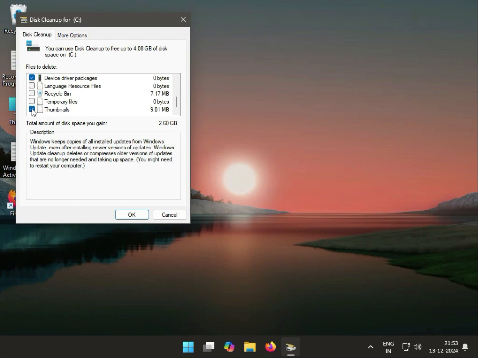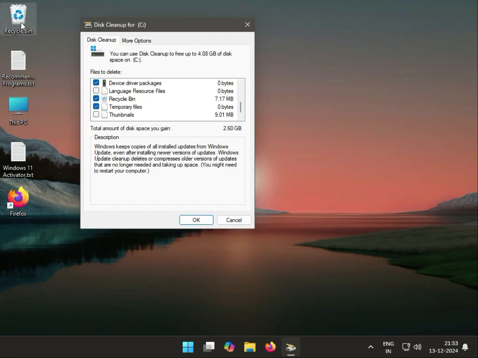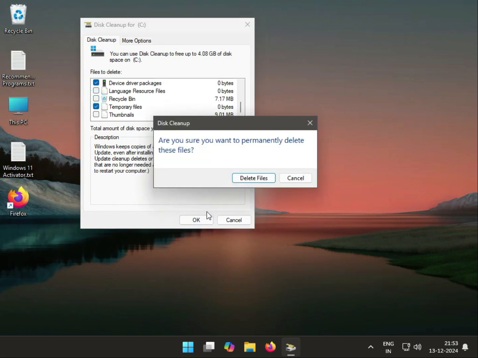Okay, and uncheck temporary files. If you select this one, it will automatically clean your recycle bin. If you have data there, you can uncheck it and then OK.